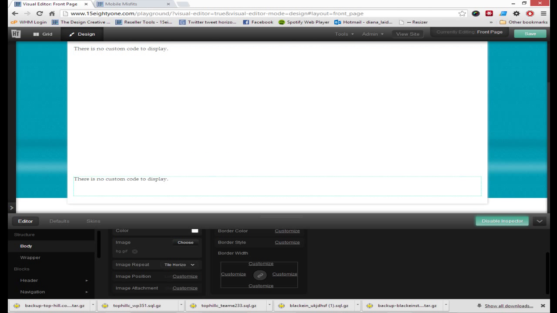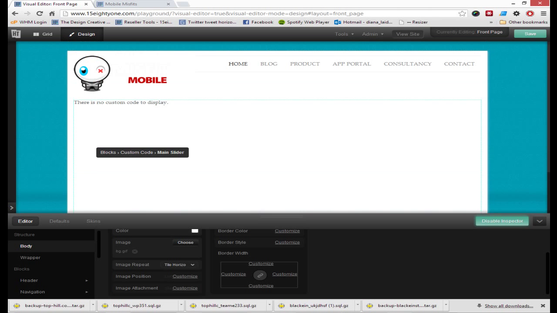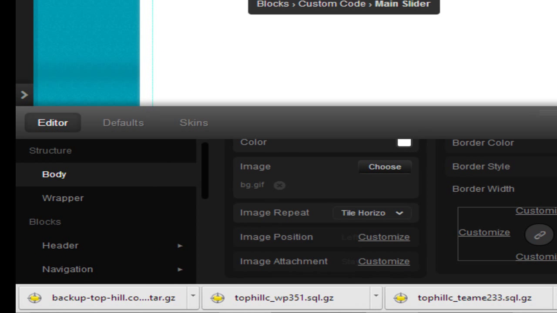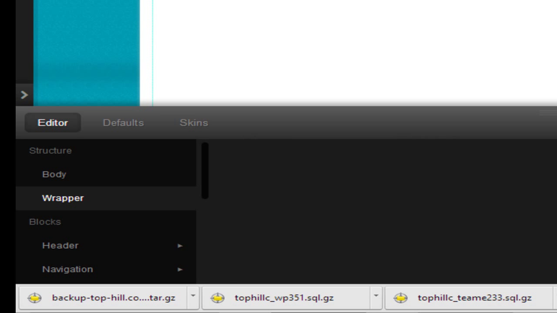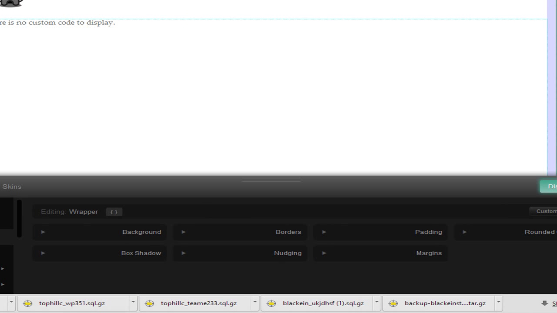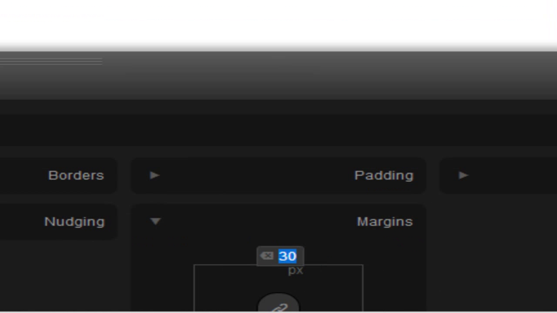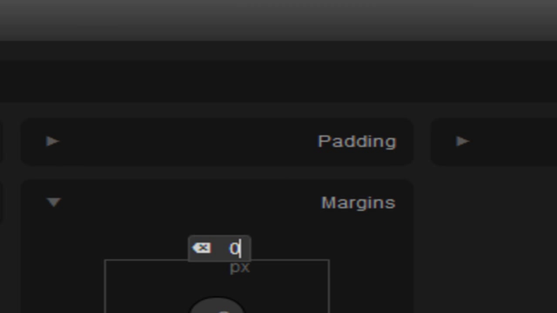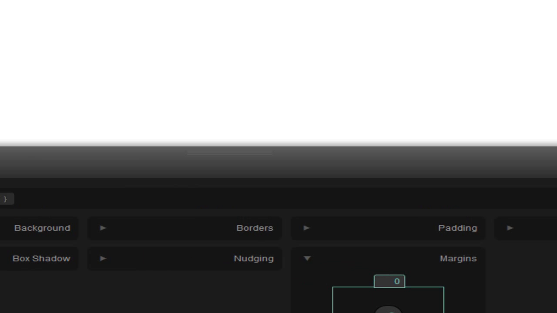When it goes to the blog and when it goes to everything else, then everything else will be white. Hence the reason why we set the background to white, because white will be the predominant colour on every single other page. Okay, so now we're going to change the margins on the wrapper to 0. We don't want that big gap, we want it flushed right to the top. And the margin to the bottom is 10, I think. And I'm going to lock that in place.